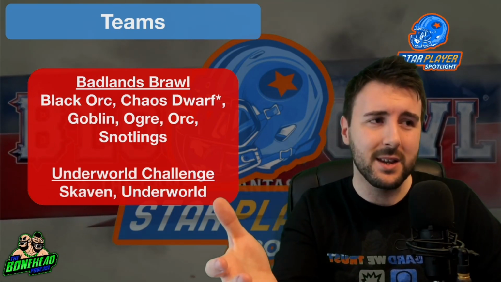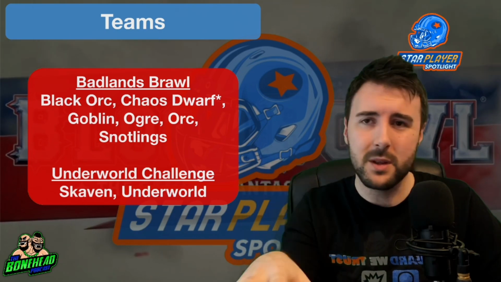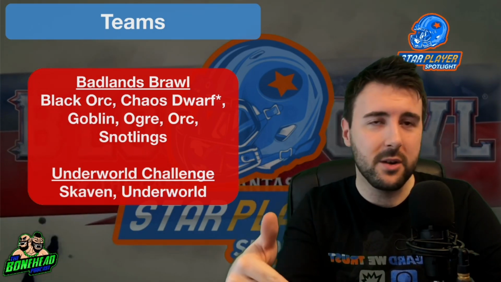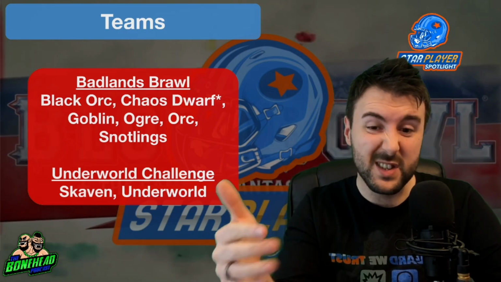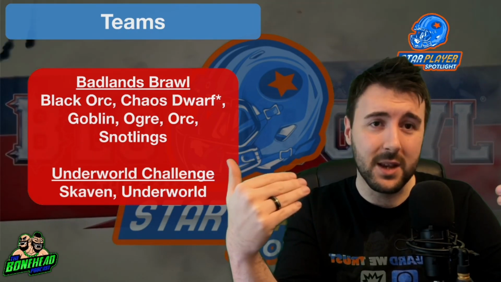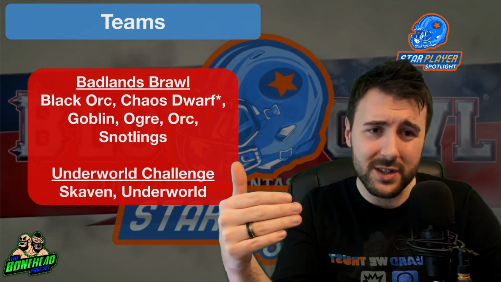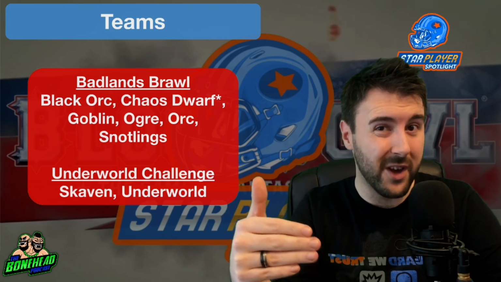Chaos Dwarves, again, another team with a really strong offensive line. So both those teams can just line up and chuck bombs over the top of it. You're not in any hurry to score. You want your opponent to stay and come towards you. If you are kicking, if you are playing defense, you can spread your dudes out, make them come to you, and just take opportunity shots with this very accurate bomber.